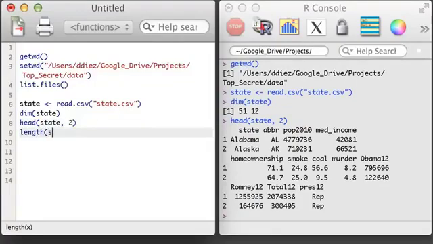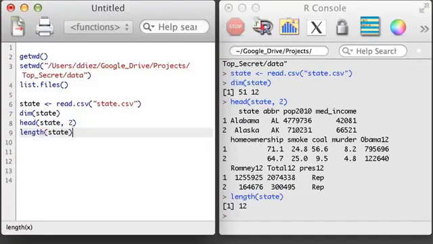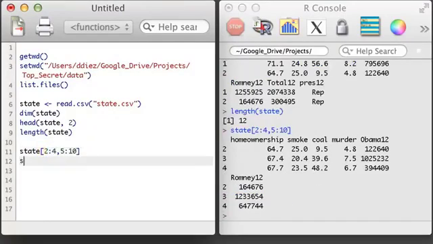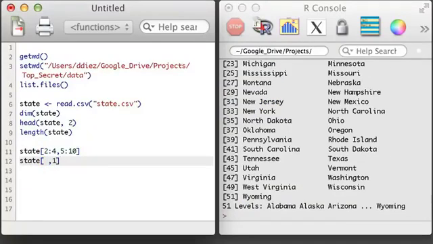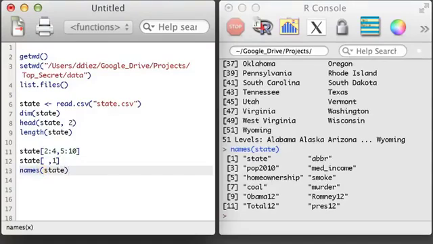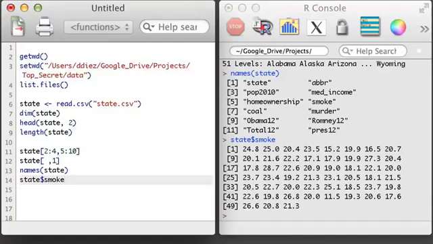However, if I apply the length function, R will just return the number of variables in the dataset, which are represented by the columns. Data frames are one of the most common objects for holding data inside of R, and I can subset on them in ways similar to how I might subset a matrix. This is fine, but there are actually better ways with data frames. A new function for data frames worth remembering is the names function, which is used to access the variable names. Once you know the names of the variables, it's easy to extract out the entire variable using the dataset name, followed by $, then followed by the variable name.